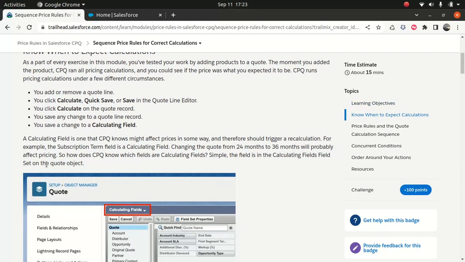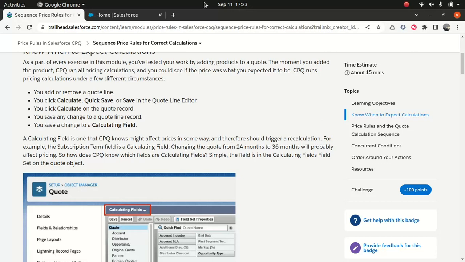Now, we have something called a calculating field. A very classic example is the subscription term. If you change your subscription term from 12 months to 24 or whatever, it triggers a calculation behind the scenes, and that drives your output result.